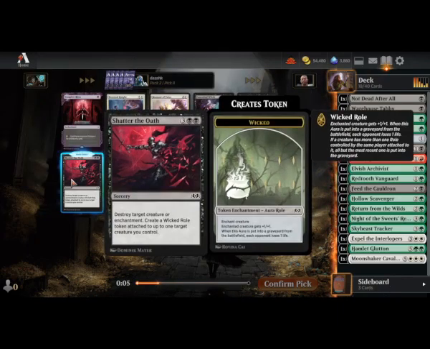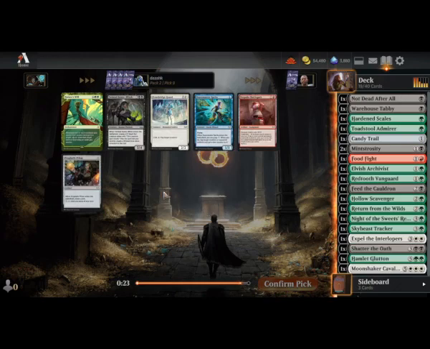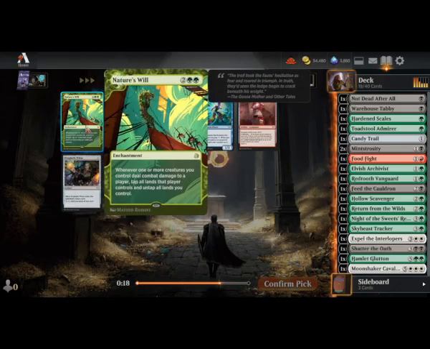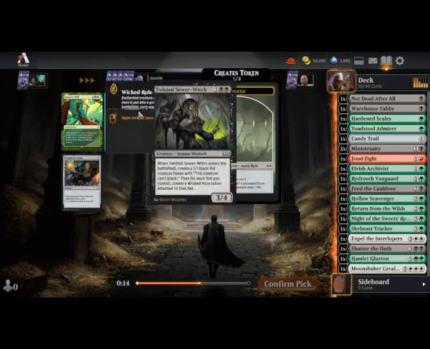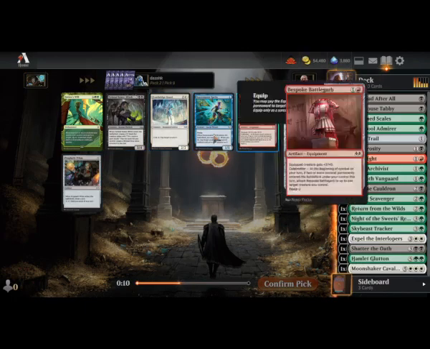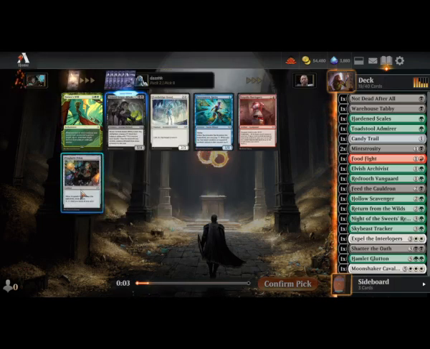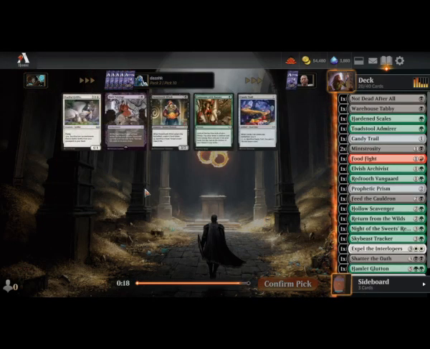Seated Witch is alright. Shatter the Oath. Oh, yeah. Sure. Another Nature's Will. Did I already pick one of those? Twisted Sewer Witch. I think we need a Prophetic Prism here. I don't know, I'm kind of tempted by a Nature's Will. I think, no, we need the Prism, let's take it.